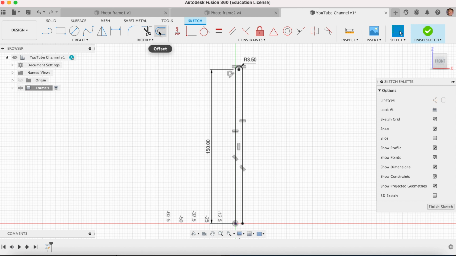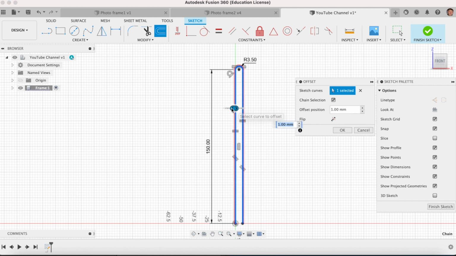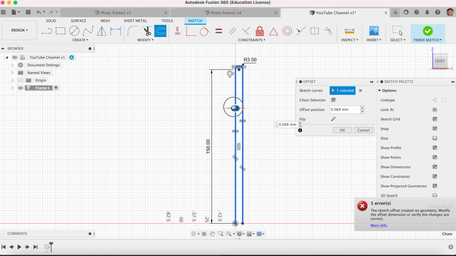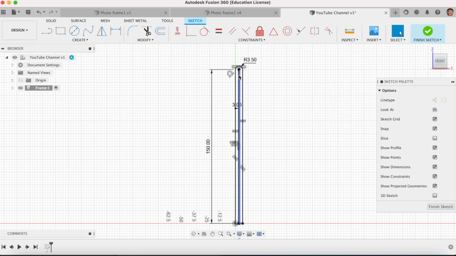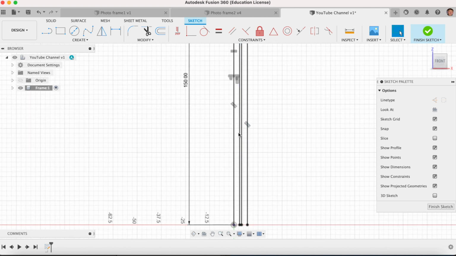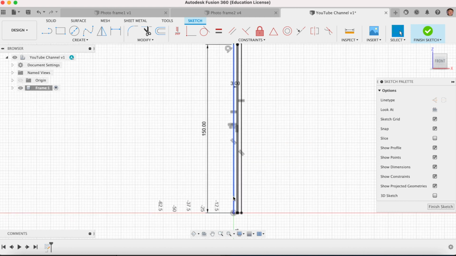So we need to create a duplicate line now. So we're going to click up here in the Modify menu and go Offset. And when I click that first line that I drew, notice that the whole shape changes and goes blue. We can drag in, or we can drag out. What we want to do here is type in -3, and click OK. And you can see now that Fusion has duplicated those lines and put them inside there.